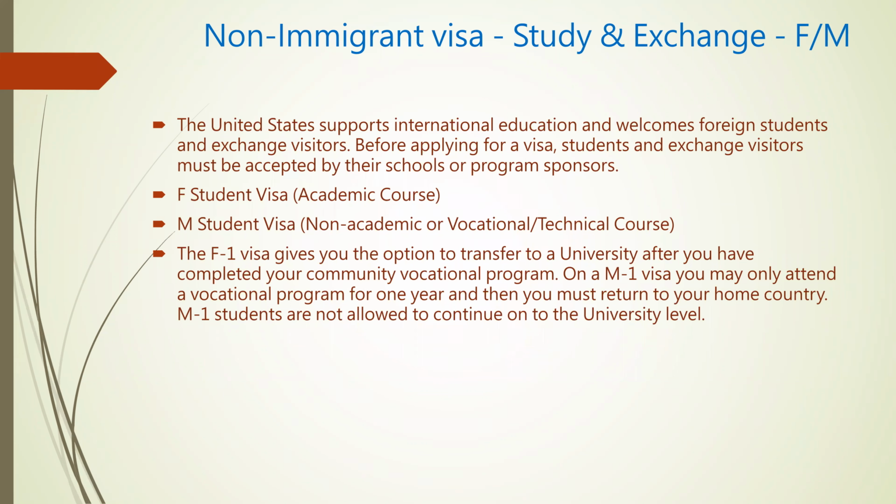So the difference between F and M is that F1 visa means you can come to a university, complete your education, and join another program. For example, you came here for the bachelor's, you want to do master's, you can continue. After master's, you want to do PhD, you can do that. You came to university A and you want to move to university B, yes, you can do that using F1 visa. But M1 visa is just a temporary visa for just 1 year. You are coming here for some vocational program or training program, and you finish that and go back. You cannot change the university, the course, or the college, and you cannot do higher education. That is the difference between F1 and M1. So that's why the majority of the people coming from India use F1 visa.